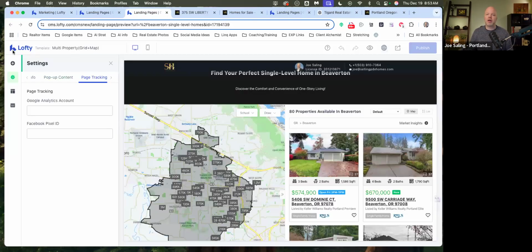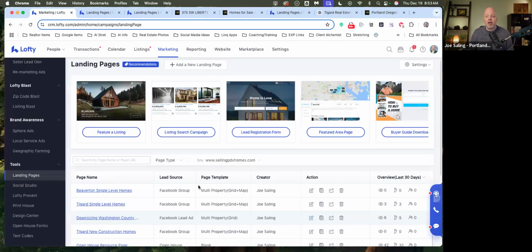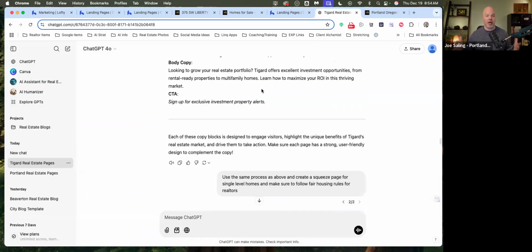Now I want to take you back to the marketing side. You can also create featured listing pages. So like when I do open houses, I make featured listing pages. You can have lead registration forms. So this would be the whole thing if you were trying to create a landing page that went to a squeeze page, you could have this lead registration form. It checks them in and then it takes you to another page. So there is a lot that this can do. I only have 7 minutes left, so I want to keep this kind of short. And realistically, so much of it is just, hey, what ideas can you get?